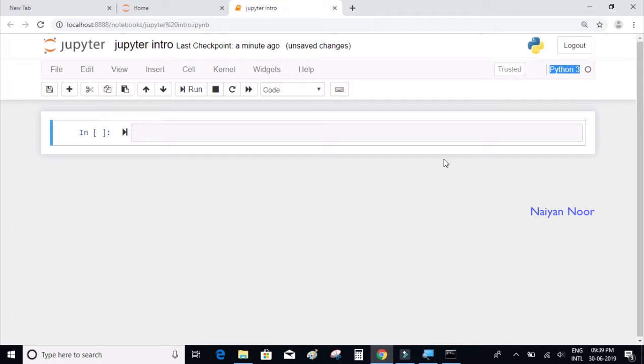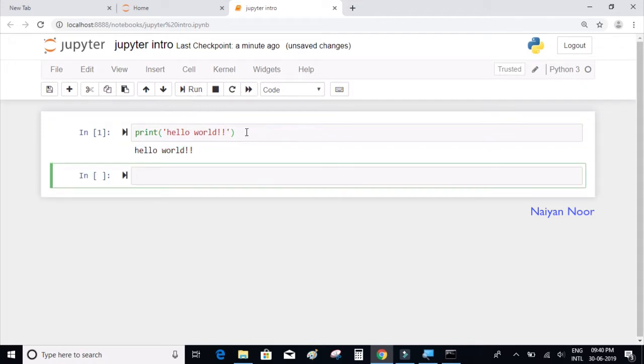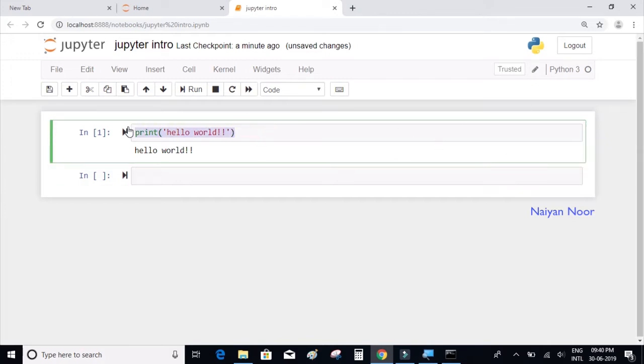So whenever we write code, let's say, for example, print hello world, and we execute this cell by pressing Shift plus Enter or clicking on the run icon, the kernel executes this piece of code in Python 3 and returns back the output.